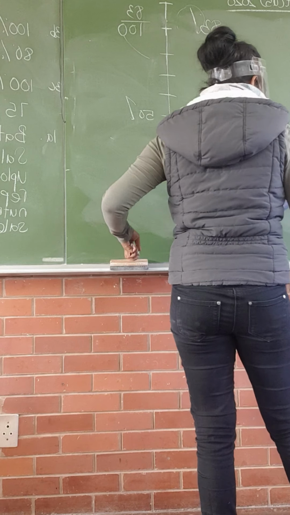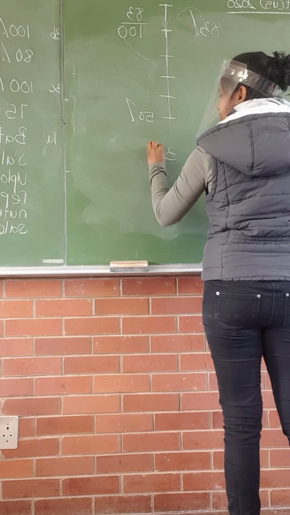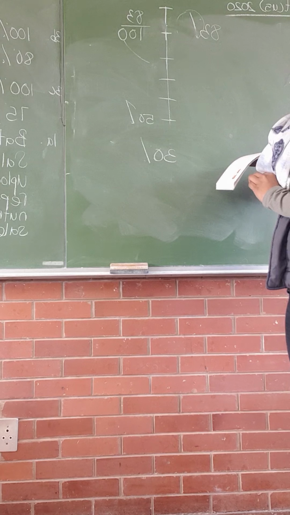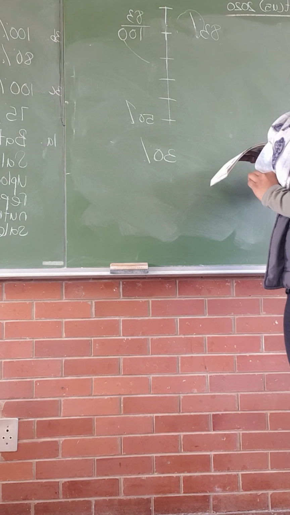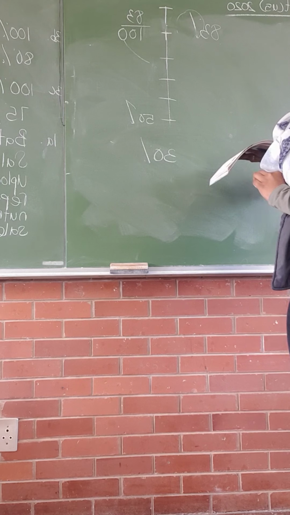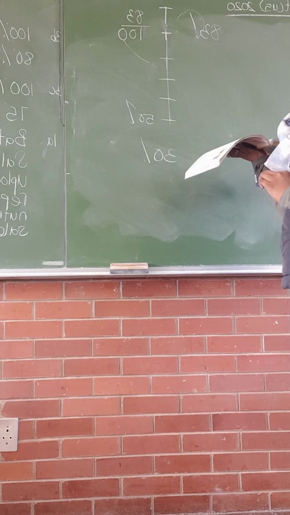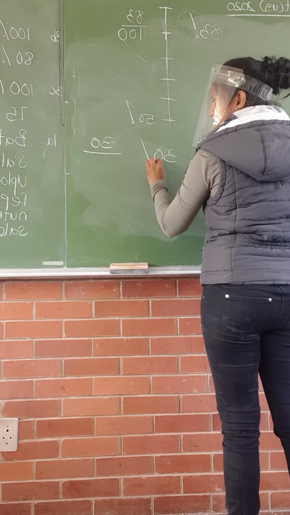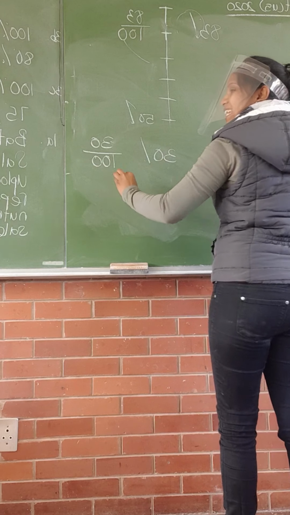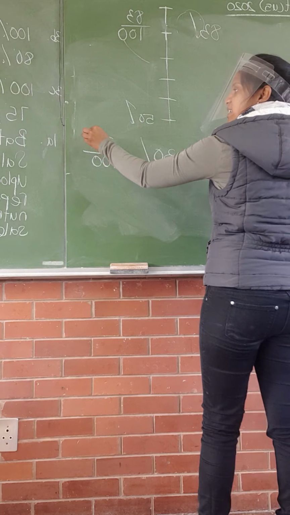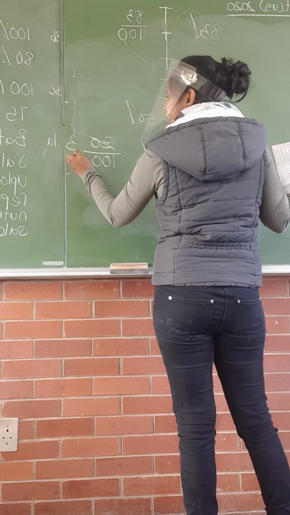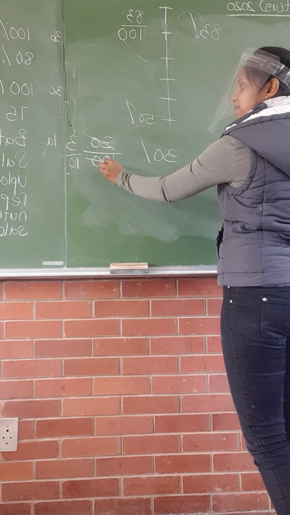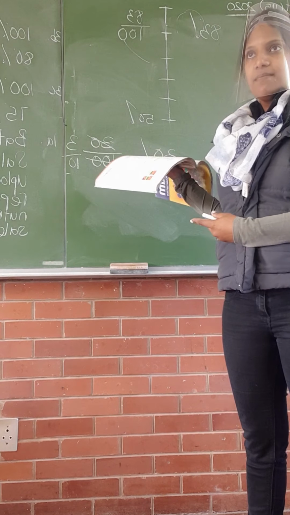I want you to look at, say, C. Number 1C says 30%. Okay? So if we convert this to a fraction, what's it going to be? 30 over 100. Okay. Now to get to where you ended up, we can say that 10 can go there and 10 can go there. So you end up there with 3 over 10. But you must go here first. I need to see how you got to 3 over 10, okay?